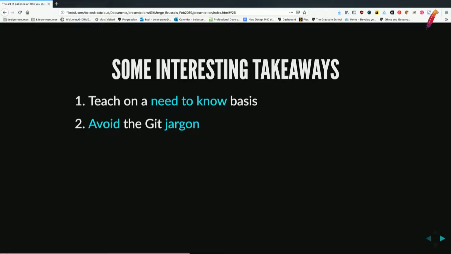Obviously, I was cloning a repository and checking out a branch. But the developers didn't tell me this. They didn't explain to me what a repo was. They didn't explain to me what a branch was. They just told me this is what you do. They explained things to me in ways I could understand. And this is the second great thing that they did that I'd like to share with you.